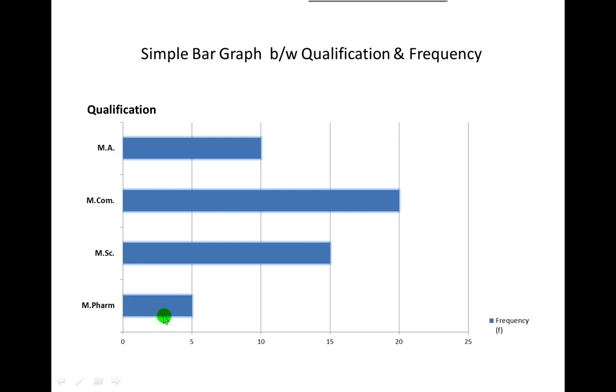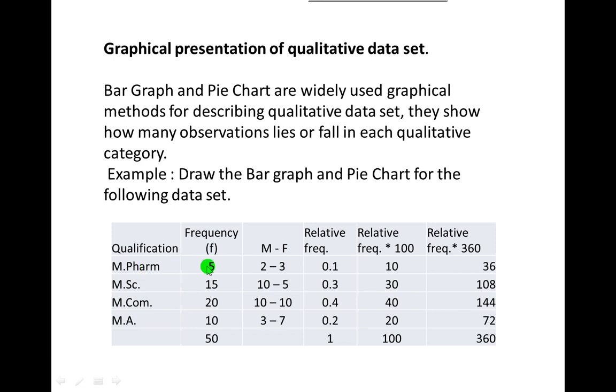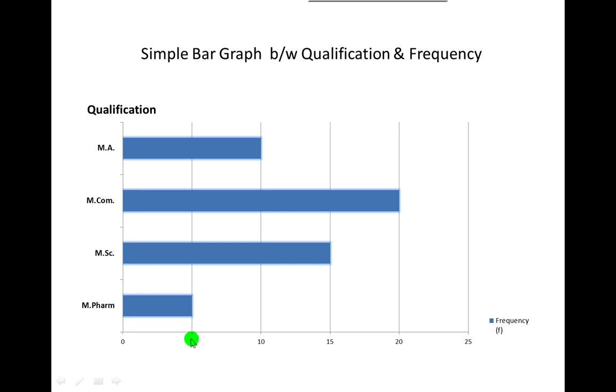This shape is called a bar. The width of the bar depends on the size of paper, graph or area. It may be a very small size bar or a thick size bar. And same as this is the second bar, third bar, fourth bar. In this data there are 5 values of MPharm. MPharm 5.